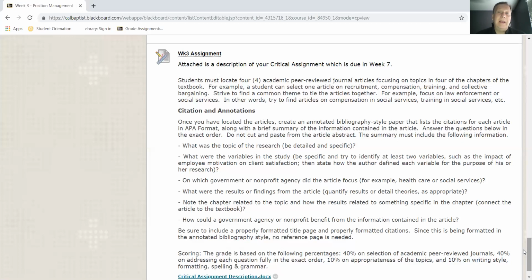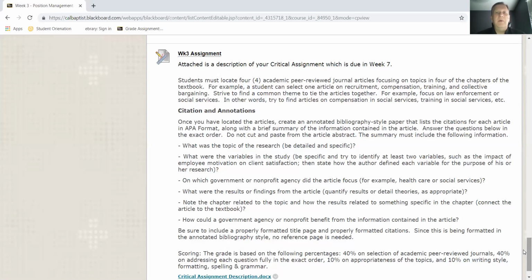And what I would like is that each of your 4 articles will address a different topic. Now, hopefully there'll be some thread to tie them all together. So if you work for a police department and you're in the criminal justice field, then hopefully your 4 articles will focus on criminal justice. If you are in a Parks and Rec department, maybe they'll focus on recreation studies. But hopefully there'll be some thread that will tie those 4 articles together.